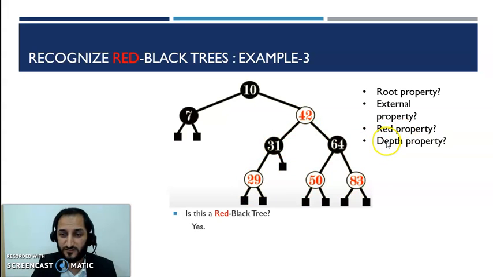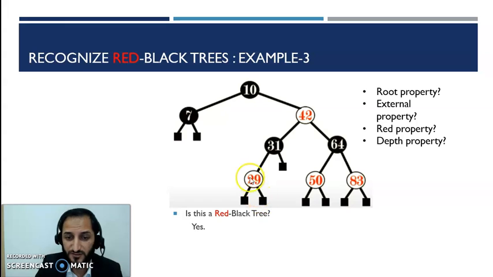Alright. The depth property: we will check all the paths for every nil node. So let us start from here this time. We have 1, 2, 3 black nodes in this path. And the same for this, 1, 2, 3. And the same for this nil node, 1, 2, 3. Now let's move on to this branch.